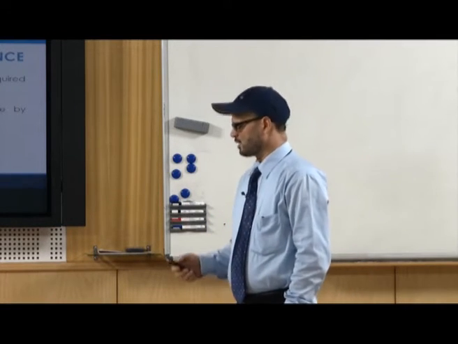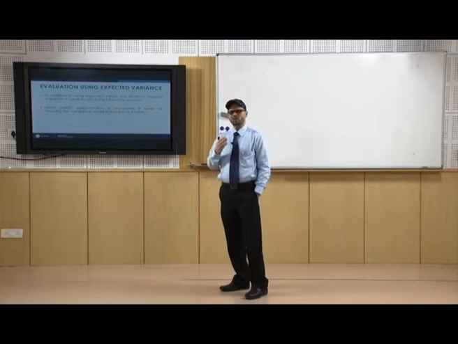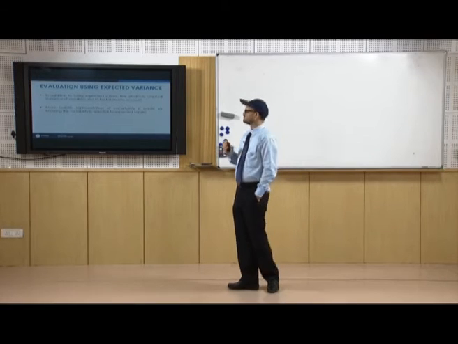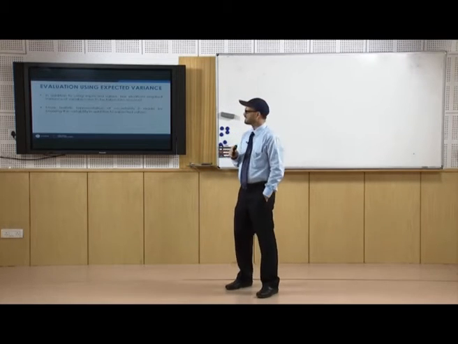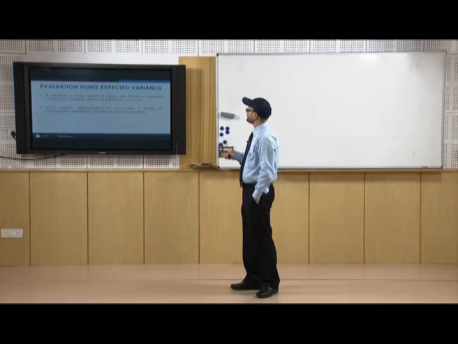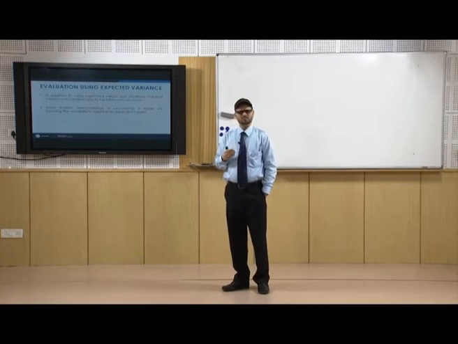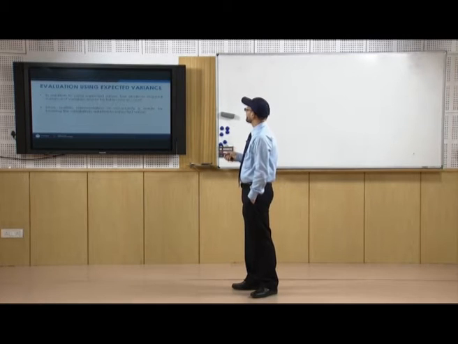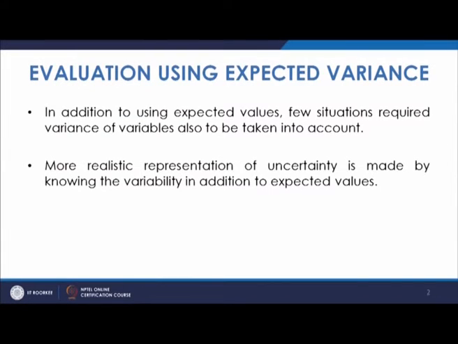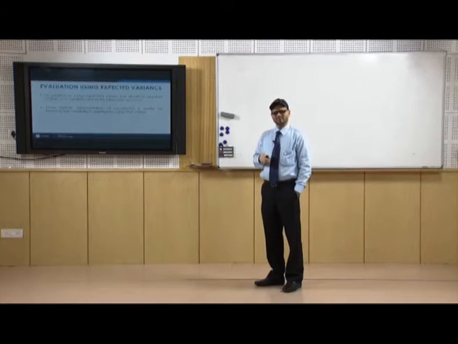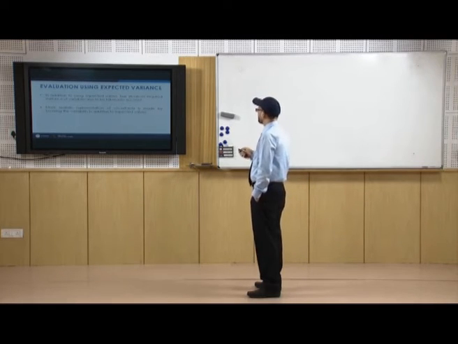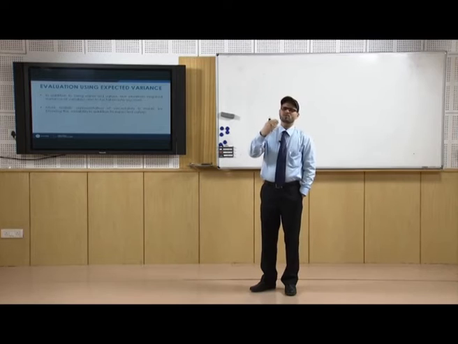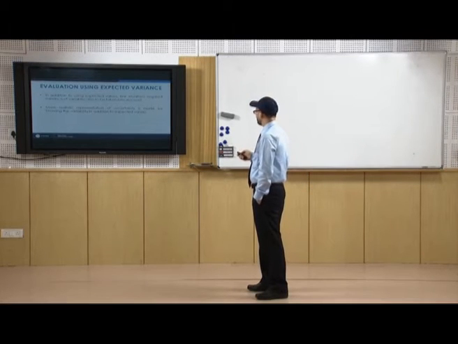But many a times the mean values alone cannot be the decisive factor, because we can come to a situation where the mean values do not differ much. In that case, the variance of the variable must be taken into account. Basically, there is a more realistic representation of uncertainty when the variability is taken into account. So, we will see it by solving an example which will show how variability can tell us more accurate prediction and we feel more confident in representing our results.